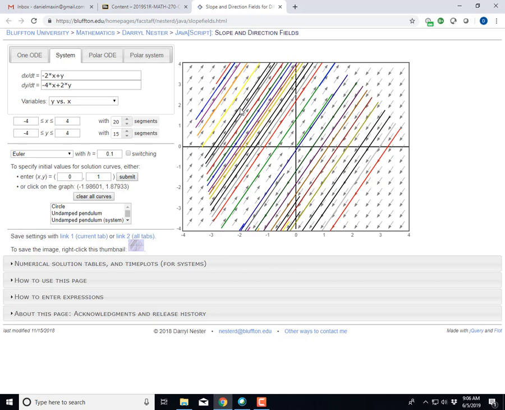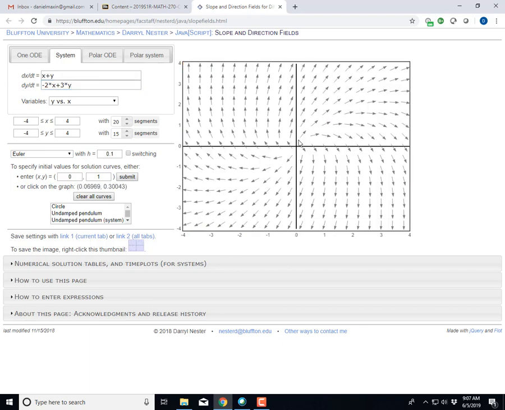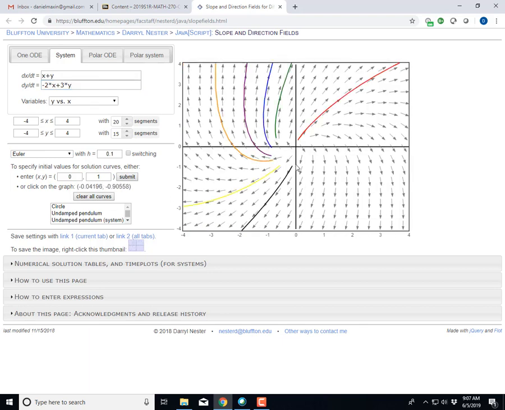Let's run now the complex cases, all 3 of them. If I remember correctly, I think the 0 real part is the one that doesn't show correctly, so we'll see what happens. So x plus y, minus 2x plus 3y. This should be the case with positive real part. So you should see an unstable spiral.